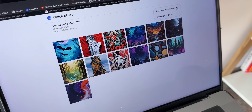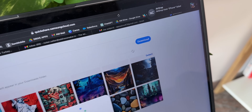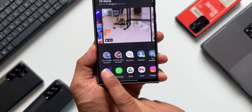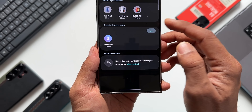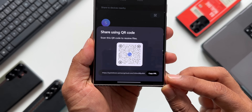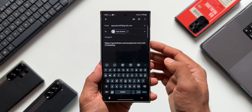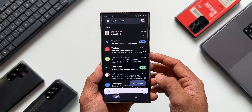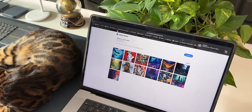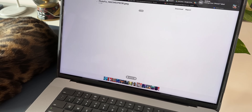These files are accessible not just on the phone — you can also access them on bigger screens like PCs or Macs. To do this, select the file you want to share, tap the share icon, go to Quick Share, and you will see an option called Share QR Code. When you tap that, a QR code is created along with a link at the bottom, which you can share directly to a particular contact. The best part is you can share files up to 5 GB, but the caveat is you need to have that 5 GB of space in Samsung Cloud, so be wary of that.